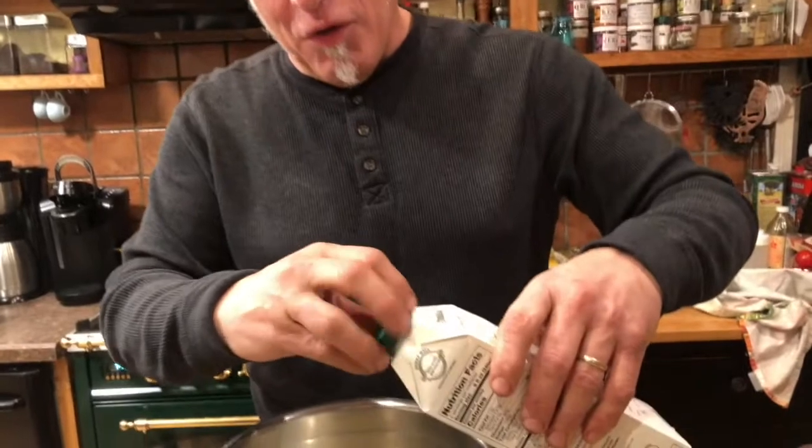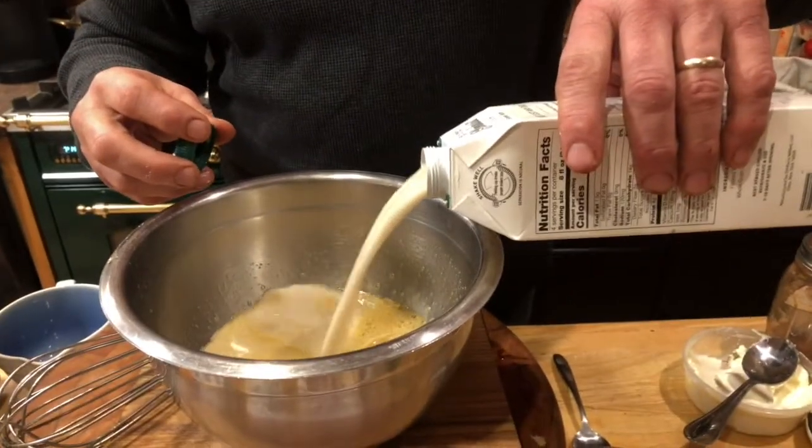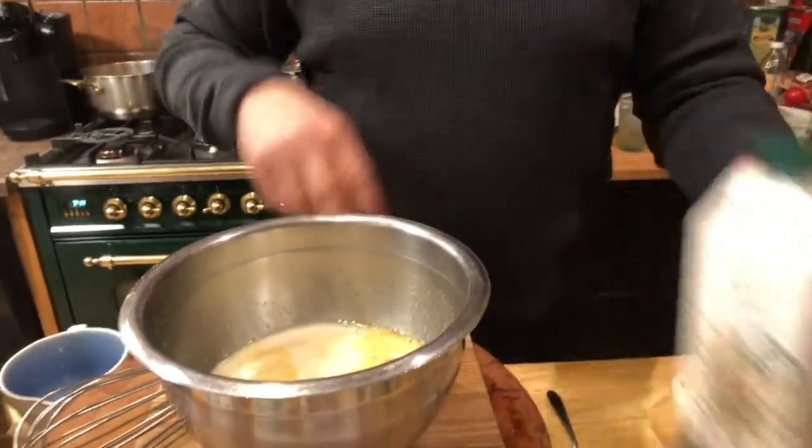Now, we want to add a little dairy. You can add milk or even cream. I'm going to use oat milk. Not that we don't have a lot of decadence in here already, but I think oat milk really is good for these kind of dishes. So about 2 cups. We need enough to saturate that whole pile there.